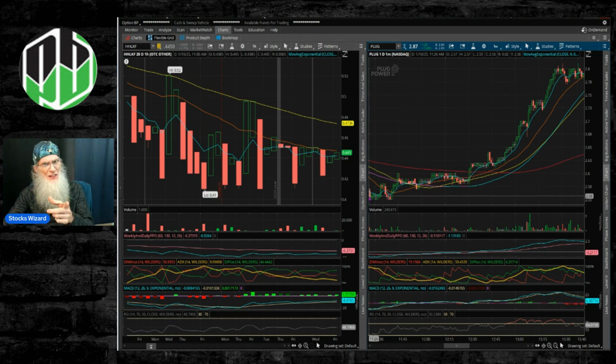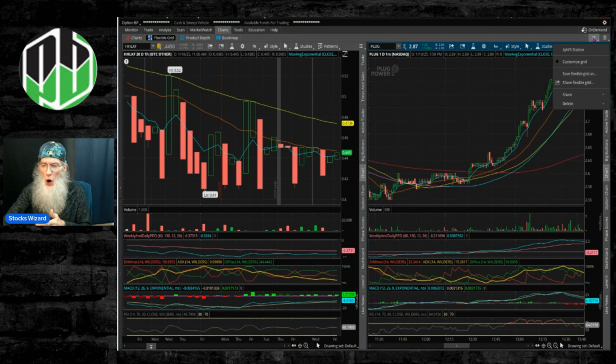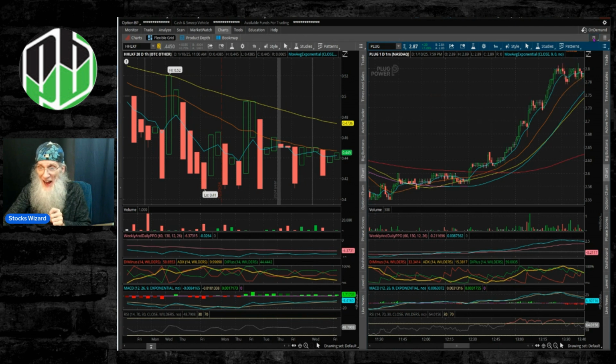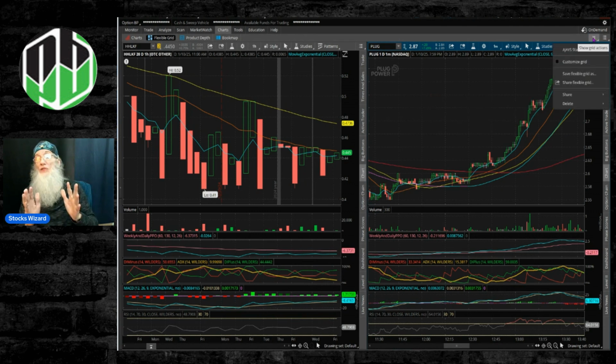There's 2 ways to set this up. It depends what day of the week it is. I do not have to change my program, but this button changes. Sometimes it goes one way, sometimes it goes the other. Right up here, there is that button with all these dots that make a square. Click that. Sometimes when you click that, a square comes up with a whole bunch of other squares in it.